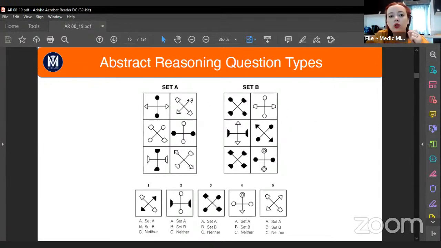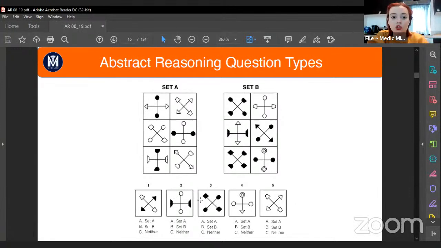With set A, you'll notice that when it's a cross, it is purely white. When it's a plus, so when it's upright, there are black shapes. So a suggested rule there would be if there is a black shape present, then that causes it to be a plus rather than a cross. How does that work with set B? Well, with set B, when it's black shapes only, it's a cross. But when you have at least one white shape present, it turns it into a plus. So the rule here would be that in set A, if you do not have any black shapes, it will be a cross. And in set B, when you do not have any white shapes, it will be a cross. So this is your hint to then go on and start answering the questions.